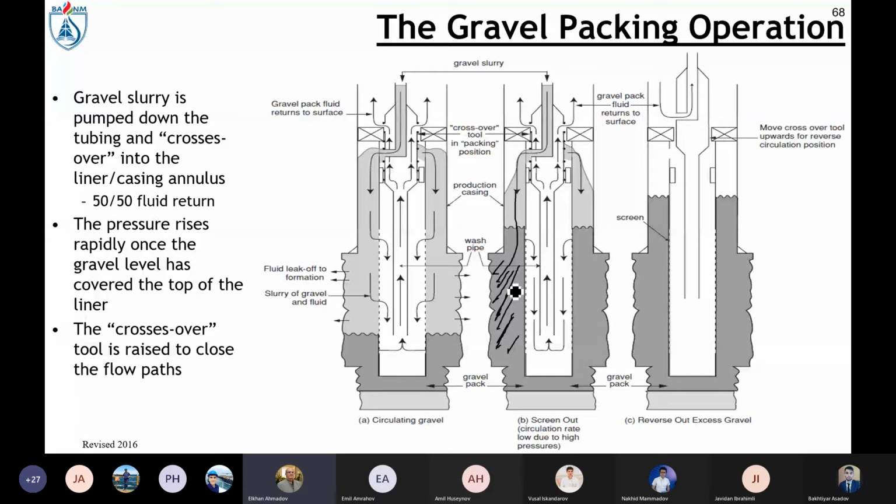So shunt tubes actually are not here; they are here. So the fluid goes from the wash pipe into the annulus area, and these shunt tubes are helping to fill each zone individually. Okay, so there is no gap left in this annulus. So this is a little bit advanced.